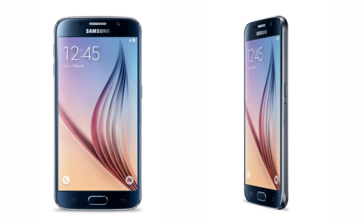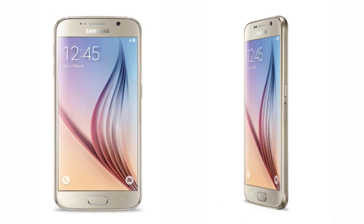Hi, I'm Mark and today I'm here to bring you a review of the Samsung Galaxy S6 smartphone. The S6 came out in April 2015 and is a successor to Samsung's Galaxy S5. The S6 comes in a choice of colours and starts at just over £500 for the 32GB model.